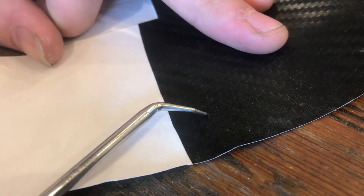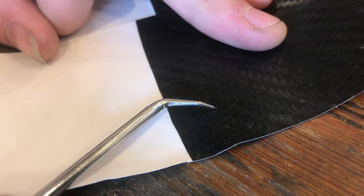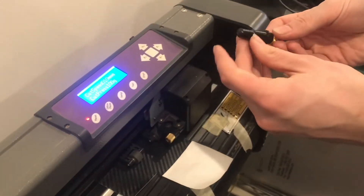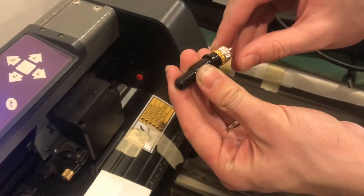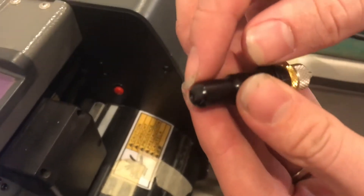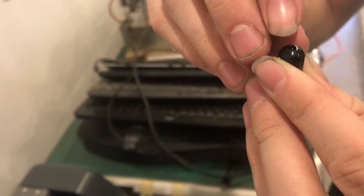Looks much better — I don't see anything peeling on here. I'll go over and weed that now, but it looks like it's not quite peeling up. On this thicker vinyl it didn't cut all the way through, so I'm going to have to increase the cut depth. I'll loosen this up, pull out the blade, and loosen the brass piece here. Now I can push the blade forward a little bit and tighten it down again, so the blade should be sticking out just ever so slightly more. There's also a lot of vinyl stuck on the blade, which may have caused it to pull up material.